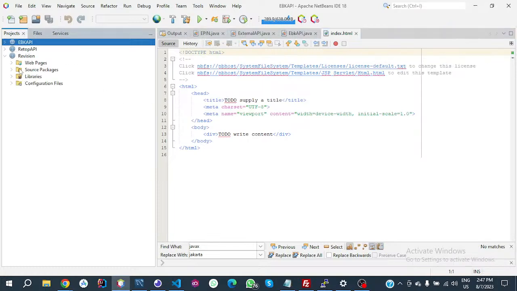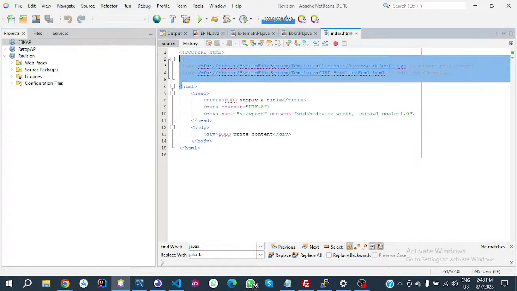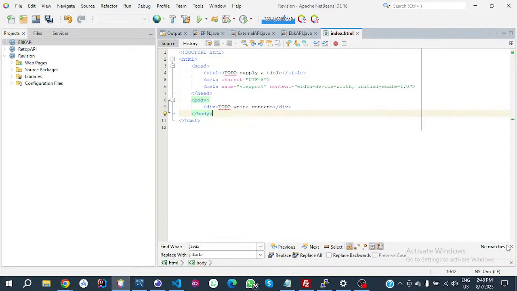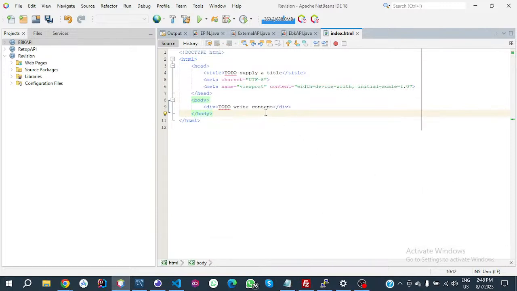Now that we have our revision project already up and running, we're going to try and put a very simple front end together. Remember that the essence of this class wasn't to teach you front end, but we said we are going to try and do a little thing, to show you how you can put some things together. This should serve as a good introduction to front end. Then if you want to learn more, you can go on YouTube and search for videos that will do justice to that.